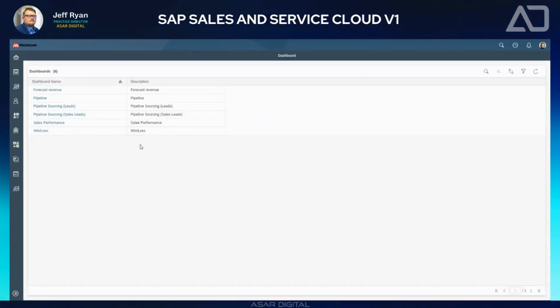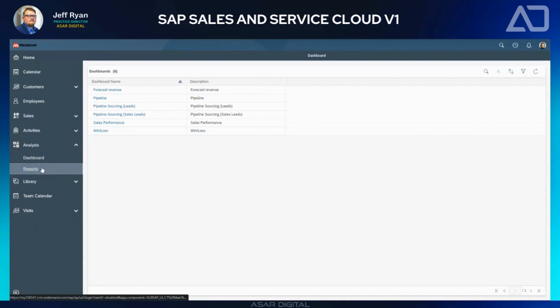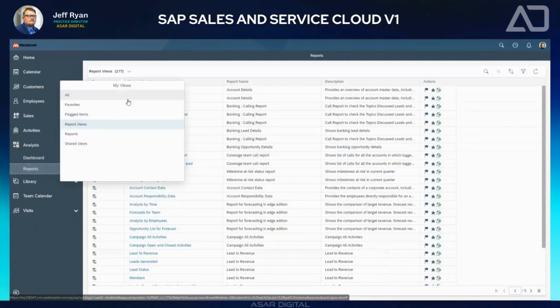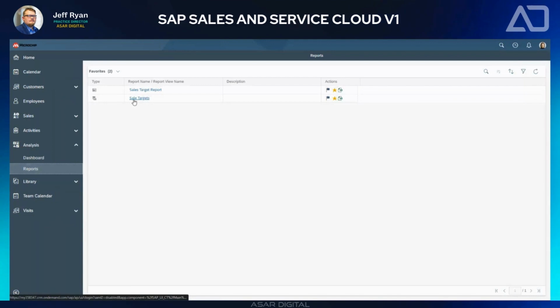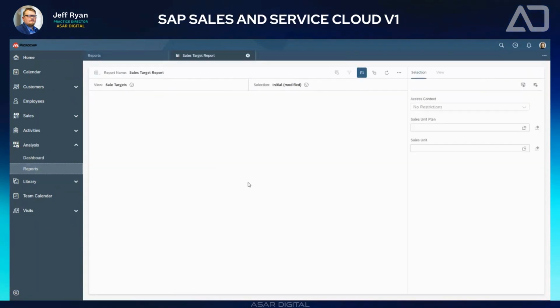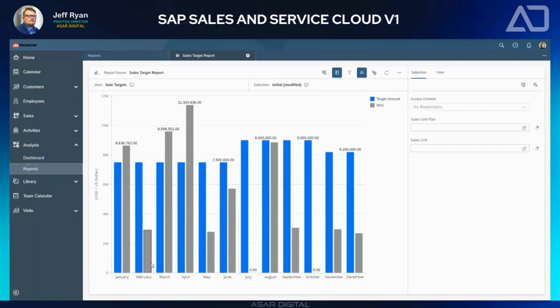So that was great seeing a little bit of the performance piece, but what about, am I hitting my targets, right? Is Lexi's team, or Lexi and the rest of the team, hitting the targets that Emily has set up for them? So in here underneath the favorites, I'll go and click on sales targets, and this is actually a report. You could see that, for example, we take February here, we had a target amount of 7.5 million. Unfortunately, the team fell short. They came in around 2.8 million. So they were short of that actual target amount. Then you can look at months like April, where we had a 7.5 million and the team destroyed it, 11 million. They went way above that and exceeded.